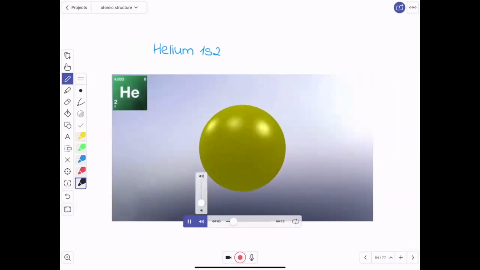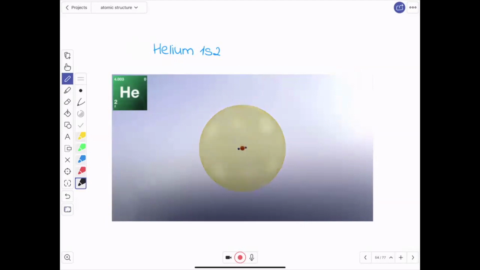I'm gonna jump to the second element in the periodic table, which is helium. There are two electrons in helium. How are these electrons gonna be? They're gonna be spinning in opposite directions. And again, if you are tracking these electrons, they're gonna draw you the shape of a sphere as well, because hydrogen and helium belong to the S block.